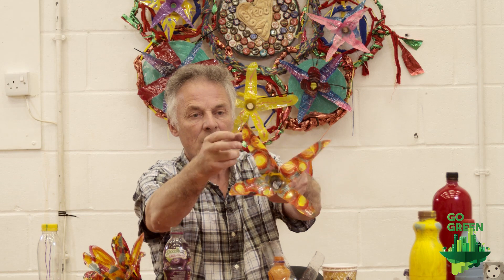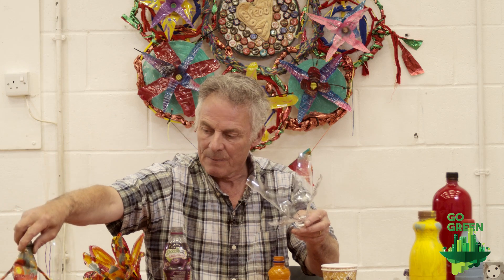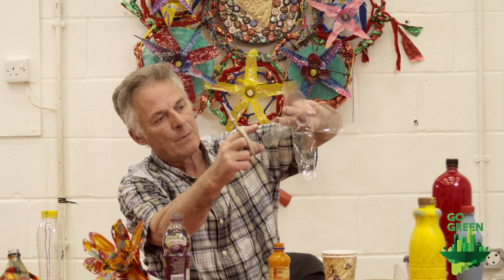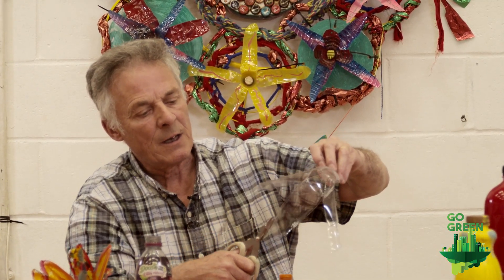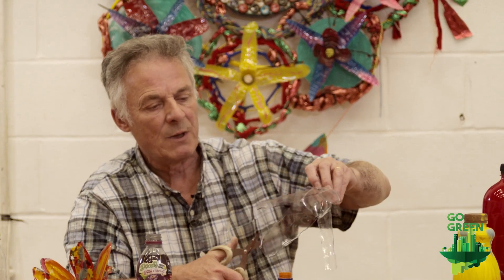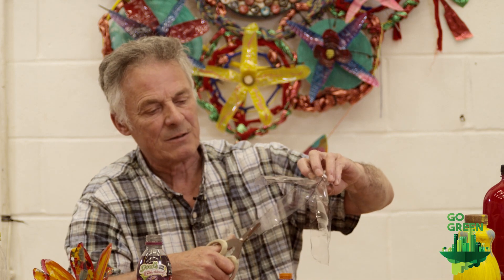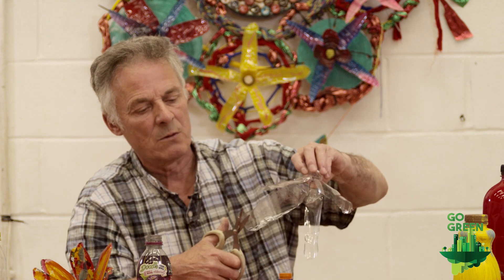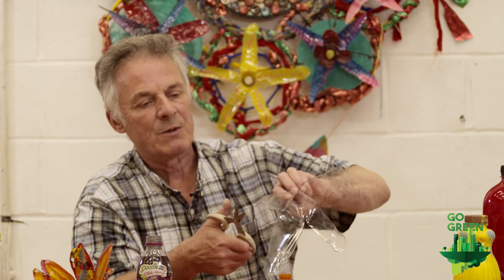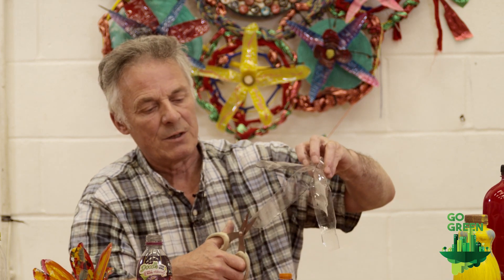Now you're saying, how do we get the colours on that? Well, I'm going to show you right now. With this little cut, you can just take the corners off. And I will be showing you in a minute how to make even more elegant petals. As you get used to it, you can make them more shaped. So I'm just taking those corners off — it's quite sharp, actually.